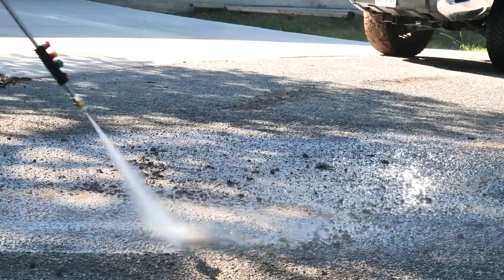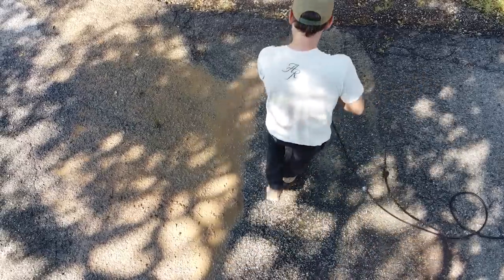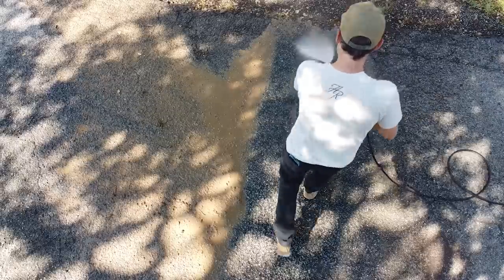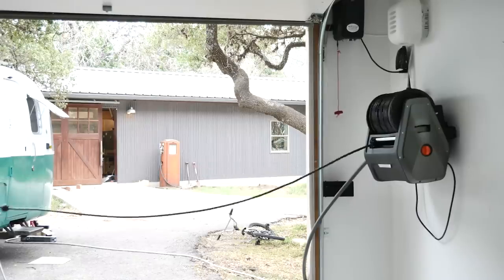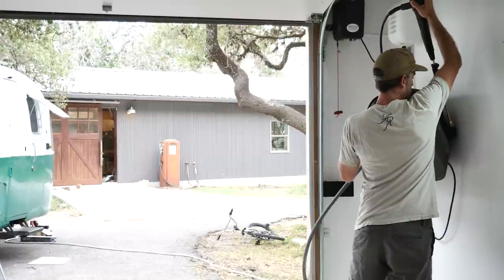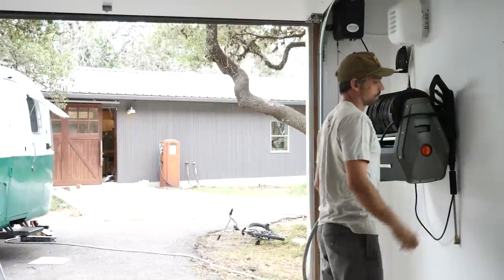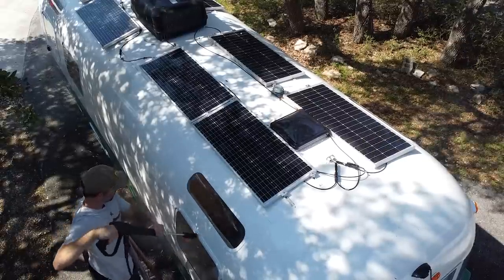The best thing about this little dude is that you can retract the hose super easily. So it has that reel, and it has a little track to keep the hose on the reel properly, and it locks, so when you pull it out, it stays wherever you want it. You got 100 feet of hose, so you got plenty of length. And when you're done, you just release the lock and let it reel in, and it stores away real nicely. It's a great little addition to my garage to help clean basically the Argosy. Once we take it out and bring it back, we can hose it down and get it all nice and pretty again. Pretty cool product.